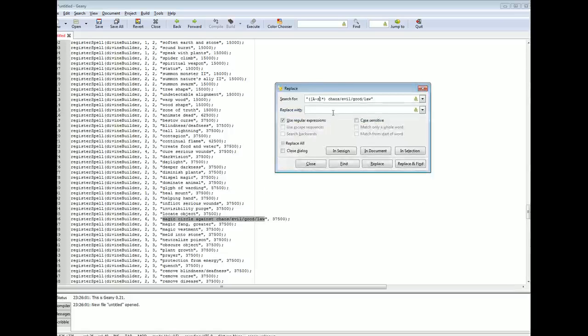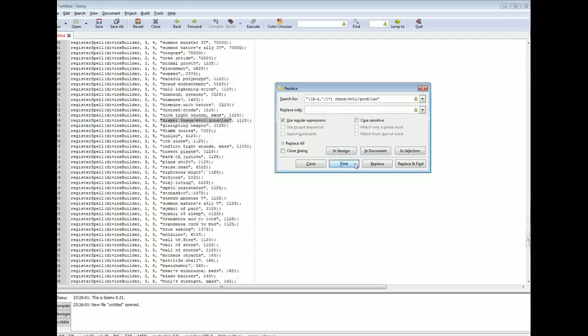Alright. We'll also contain commas and potentially apostrophes and potentially slashes, which may need to be escaped. Maybe. Find. And then replace it with this way, 1.